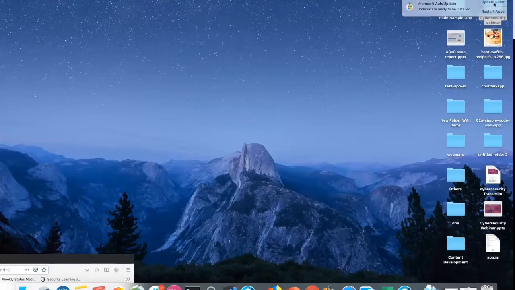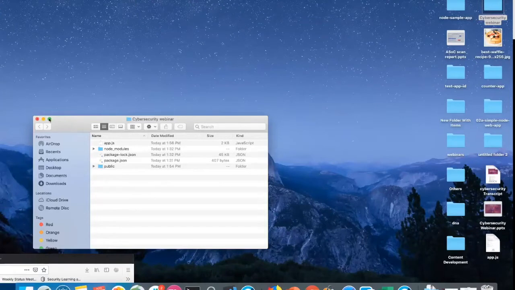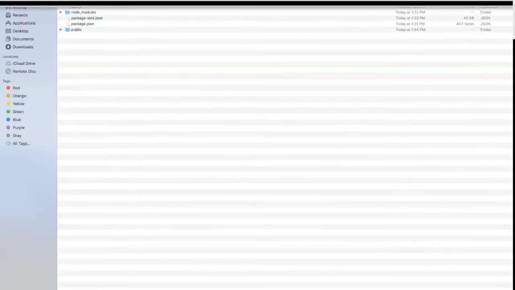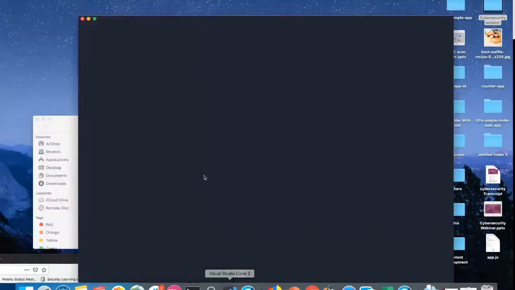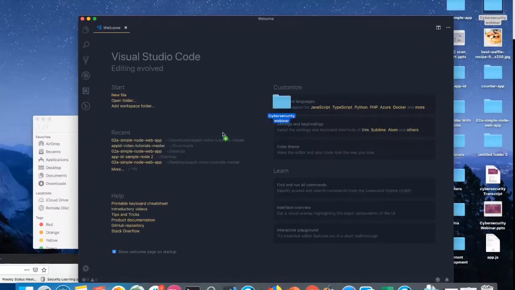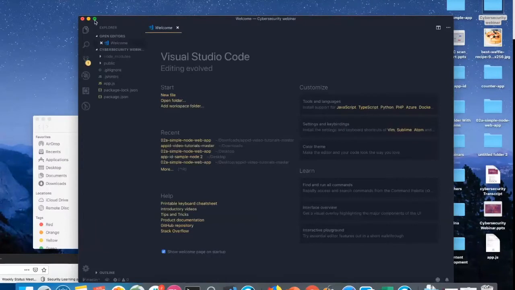When you click on the link that my colleague just sent on the chat, you will go to a Box folder that has a folder called Cybersecurity Webinar, and from there you can start. You will have your own code, and you can open it with a code editor that you prefer. For me, I'm using Visual Studio Code. So I'll open it and I'll drag the folder here. Okay. So the folder that you will be able to download is called Cybersecurity Webinar. I just dragged it, and now it's opened in Visual Studio Code. Okay. You can use any code editor that you are comfortable with.